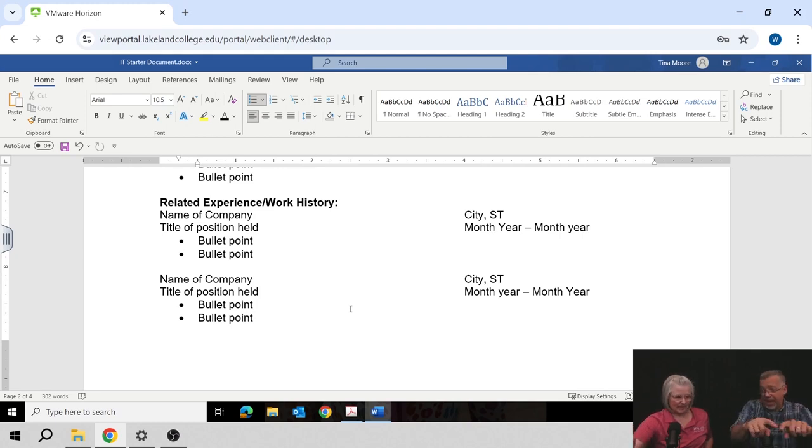And that's a possibility. Then I can stack them, and I take up 6 lines for those 6 weird jobs that I had over that 5 or 6 year period. That's a potential. Sometimes it depends on your age, too. If I'm 20 years old, I'm not going to have a huge employment history. If I'm 50, I'm going to have a much larger employment history. So it kind of depends on what we're dealing with.